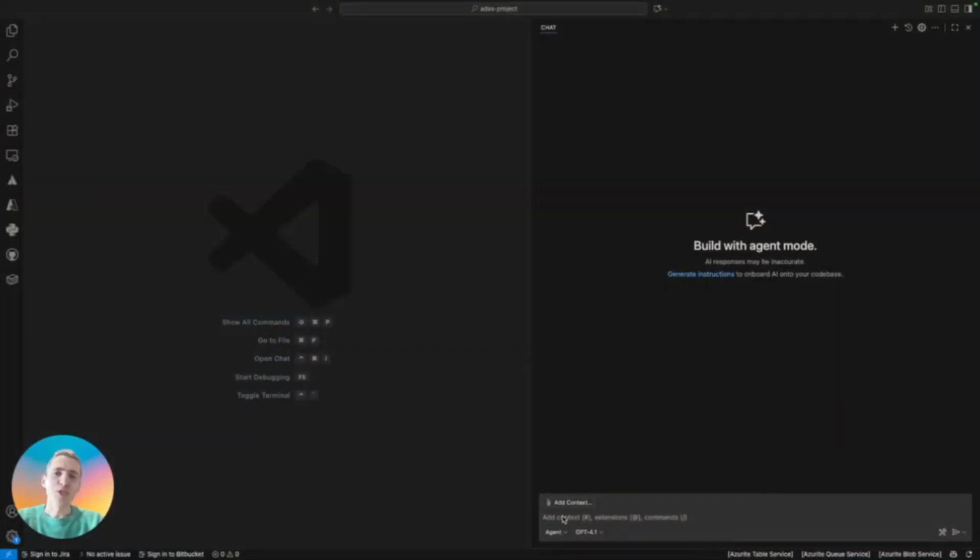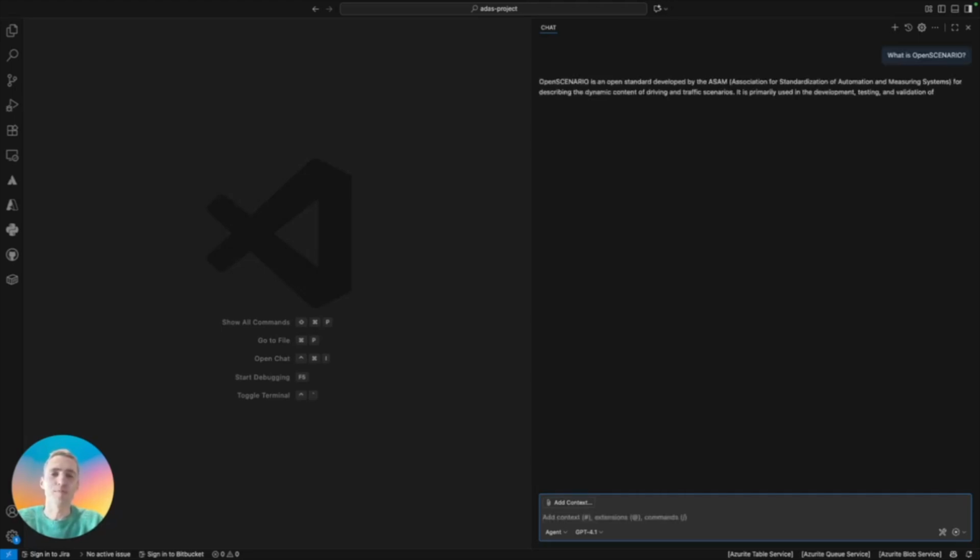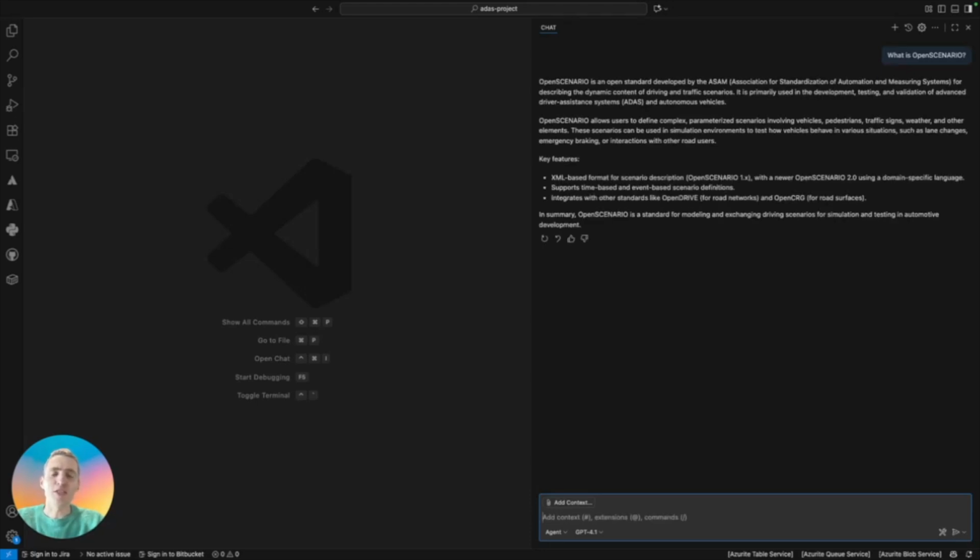I've created a new project in Visual Studio Code, and to the right, I've opened my AI agent. I can interact with this agent like I always do and ask it questions like, what does OpenSCENARIO say, which it'll answer like a standard large language model. But I've also connected this AI agent with Deontic's MCP server, which means that I can give it instructions like create the OpenX files for a cut-in scenario in the right lane of a 2-lane straight road, for example.